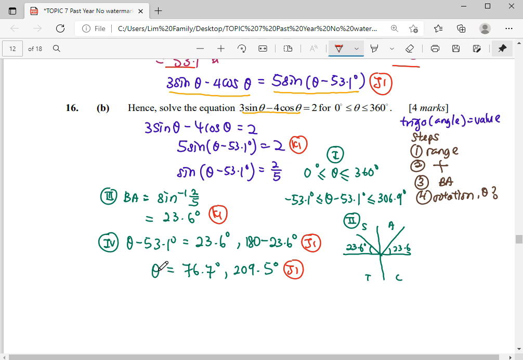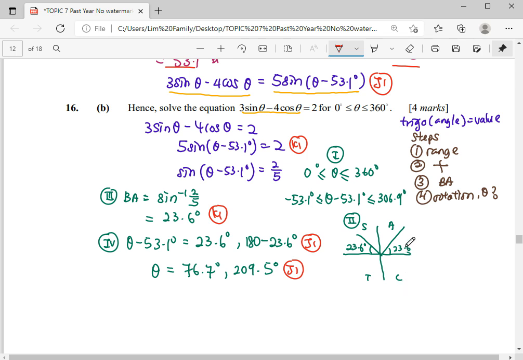So our answer must be expressed in the simplest form. Go back to data. Although you can see here that my first step and second step don't give you any marks, they are important. We cannot skip these two steps because the rotation of our angles depends on our first step: how far we go, how minimal we go. I want to go as minimal as I can, negative 53, but in this quadrant it's not involving any solution.